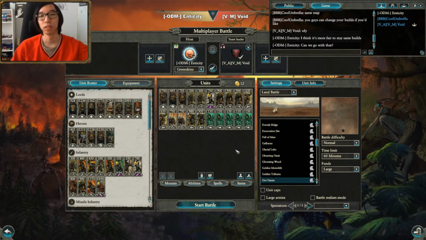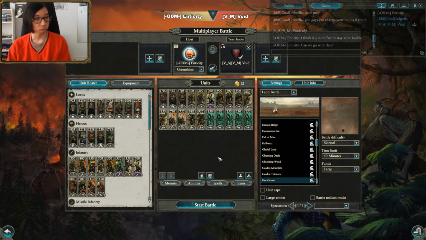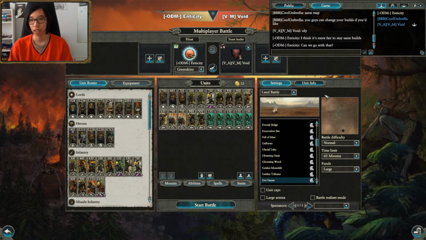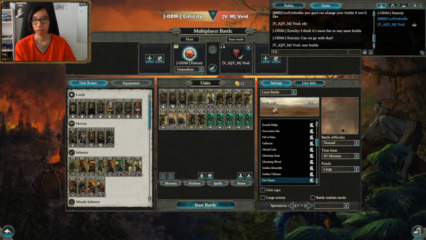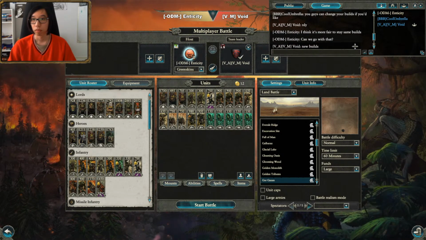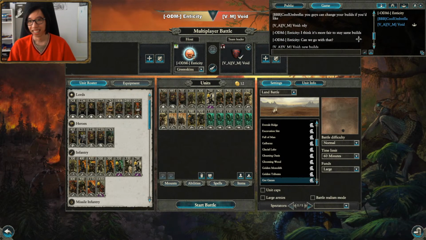Double checking some more rules. The rules are changing second by second as we go into the tournament. Just waiting on Cool Umbrella to get confirmation here on these same builds. Come on, Cool Umbrella, you're the tournament organizer. Alright, what are we doing? Come on, what are we doing?